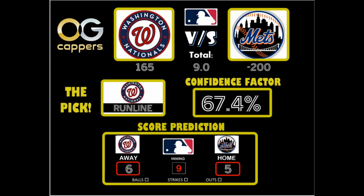All right. Nationals, Mets, Corbin on the mound. Steady Eddie there. 5.73 ERA overall. Last three, 5.49 this season. Severino, on the other hand, you can see elevated. 7.62 ERA over his last three. 3.38 over this 2024 season. So we will be sticking with the Nationals here on the run line. We have the Nationals winning outright, but our play is going to be on the run line. This one here hits more, 67.4% of the time.